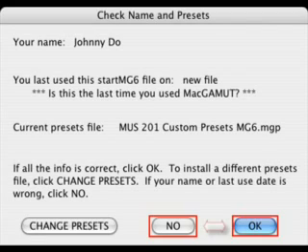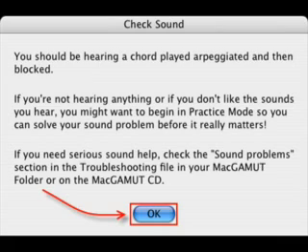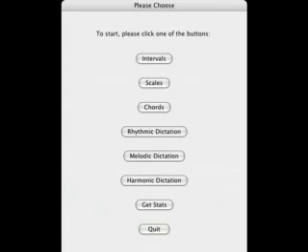After selecting OK this first time, you will get an alert window which suggests you start in practice mode, informs you about the help menu, and lets you know that McGammet will be utilizing the default MIDI sound source on your computer. Once you select OK from that window, McGammet performs a sound check and gives you some basic information about adjusting and troubleshooting any sound problems that you may run into. Select OK and you're in the main interface window.